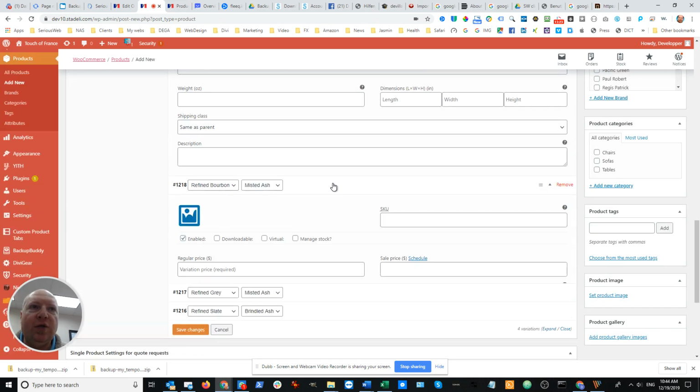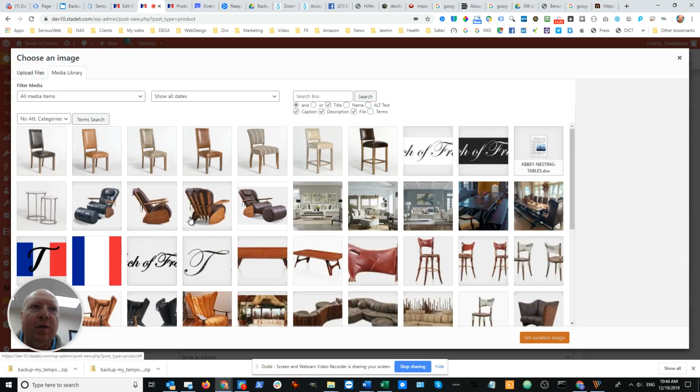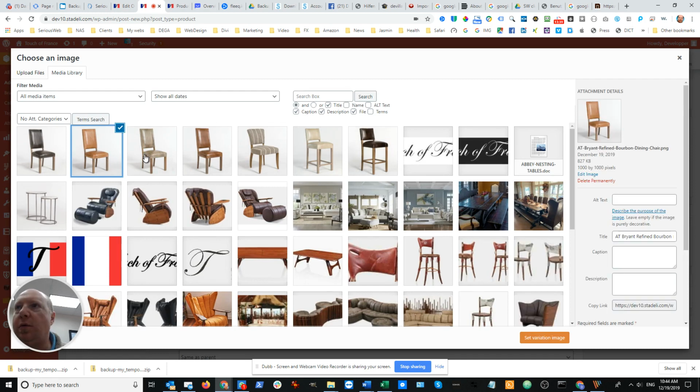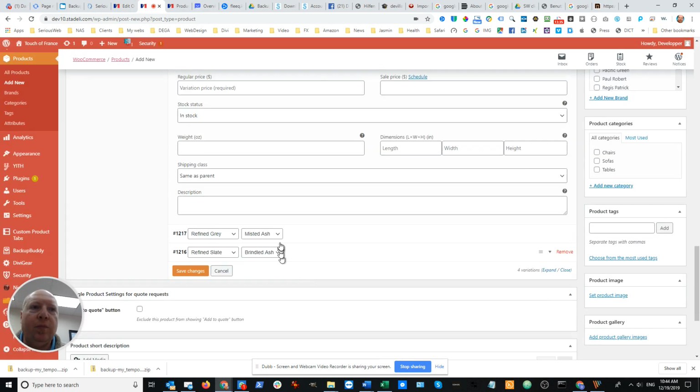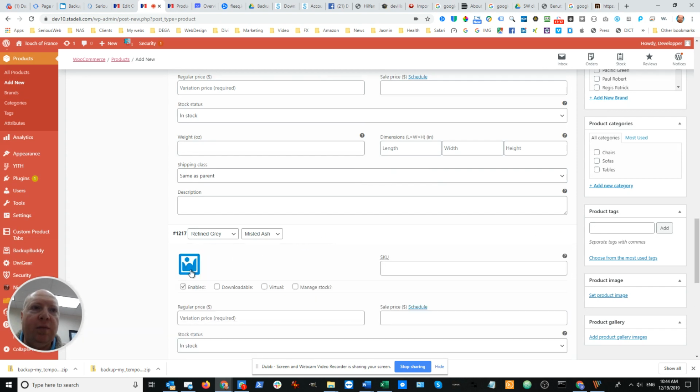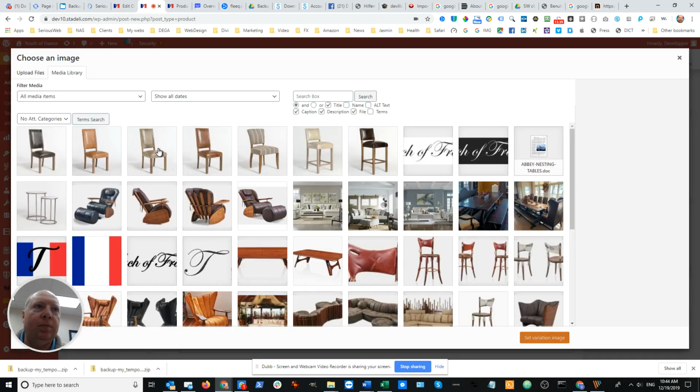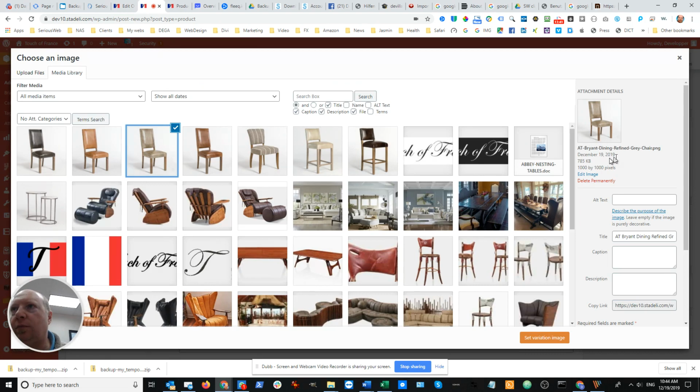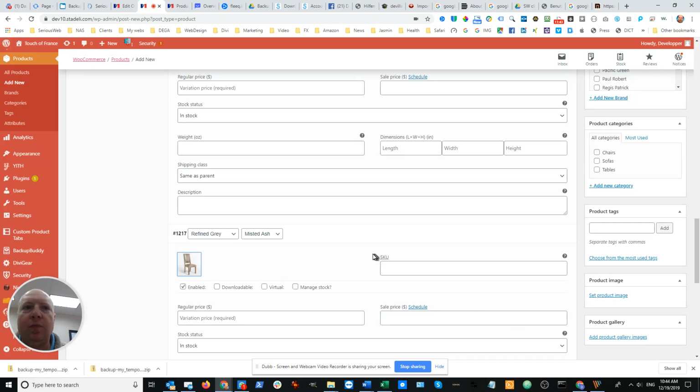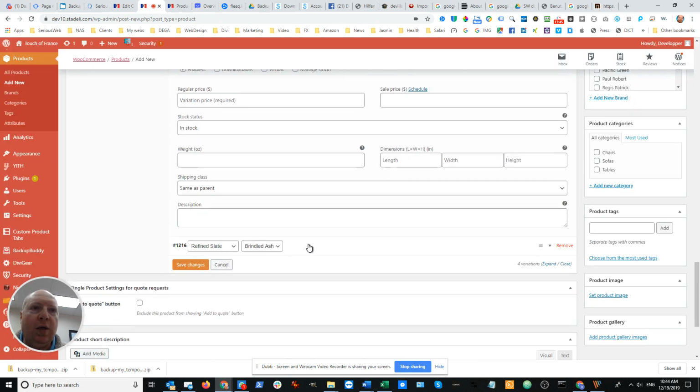And the next one is going to be refined bourbon. Refined bourbon. Refined gray. Gray. And then the last is a slate.